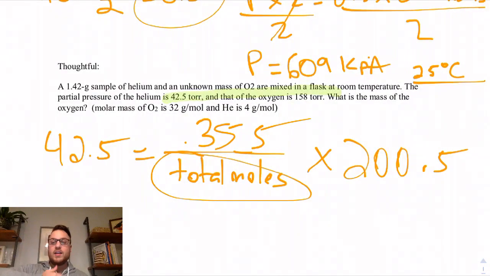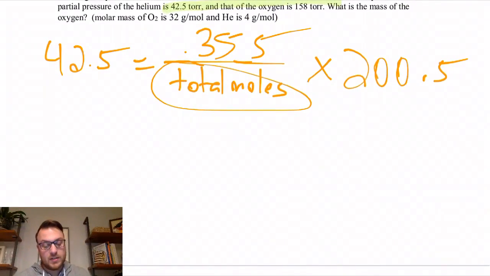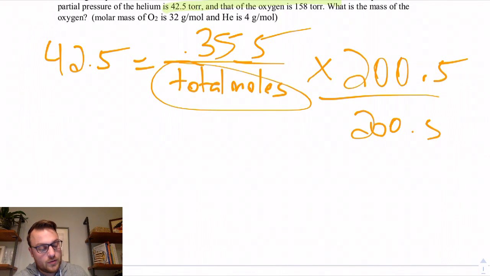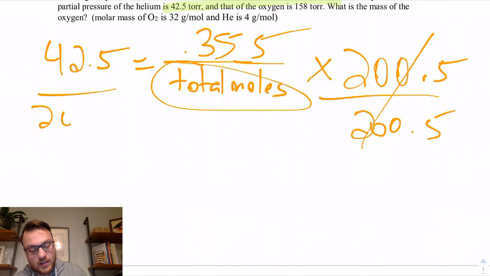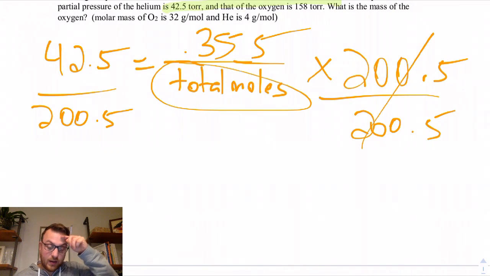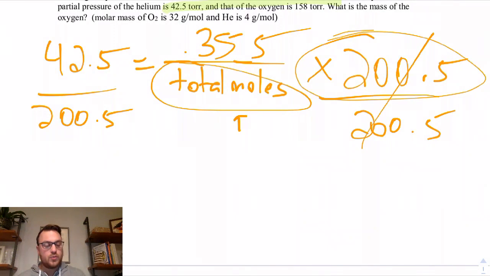So, this one's less setup, but sometimes people really goof on this algebra. So I usually divide by 200.5 first, both sides, and then it's just cross-multiplying and dividing. Some people like to start off with like crazy cross-multiplying, and then they get confused with what happened over here with this 200.5, and then they end up just doing something funky, and then they're wrong. So we're going to avoid that by just not doing that.